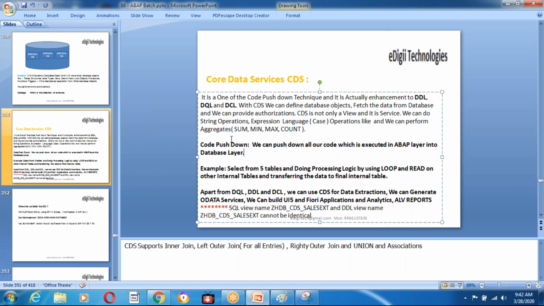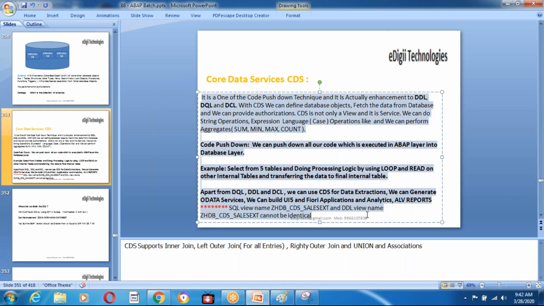Instead of that, build a CDS with five tables using some join techniques and get the results directly from the database itself. The final data you can get into the application layer and use for your reporting or any other purpose, whatever you would like to do. That's the code pushdown technique.